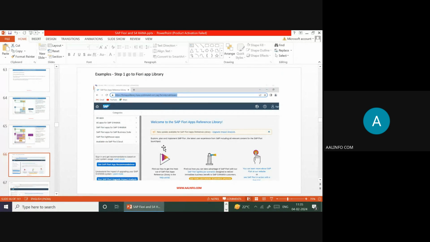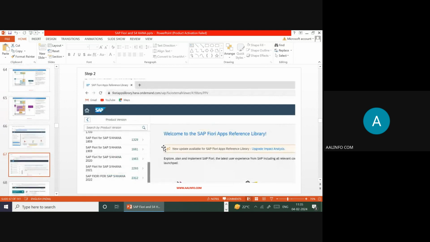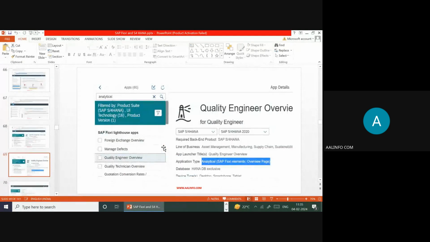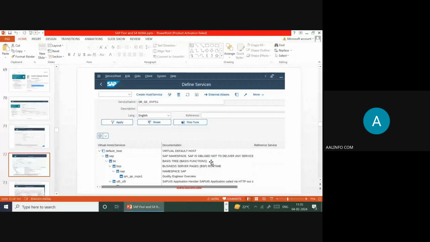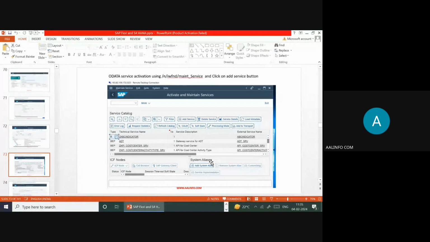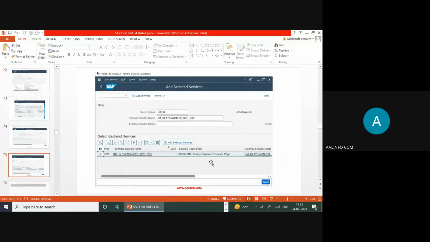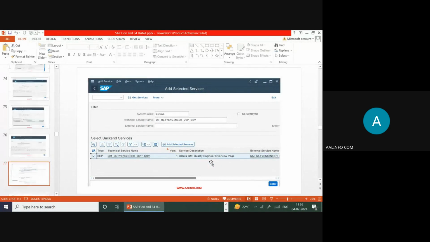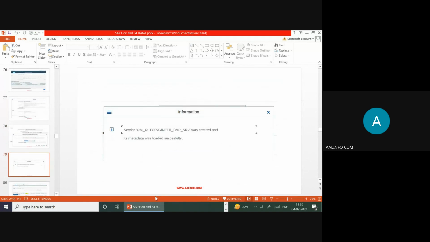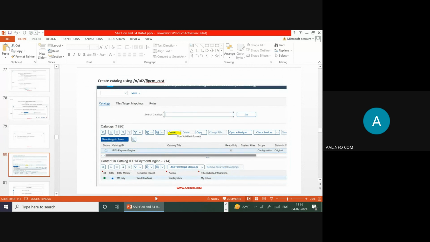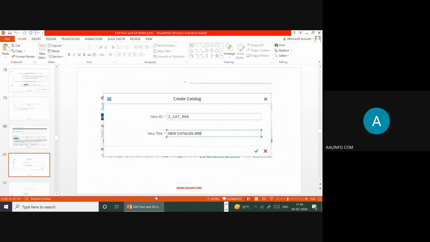If you want to give access for any user for one Fiori application, what is our starting point? Going to the Fiori application library, or checking what is the type of Fiori application, activating the SICF service, the OData service. Okay, how to activate SICF, then the OData service, and giving that transportation. So this is how you can activate the OData service, then how to create a catalog.